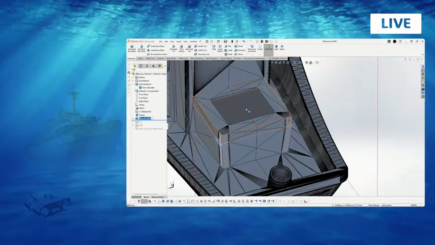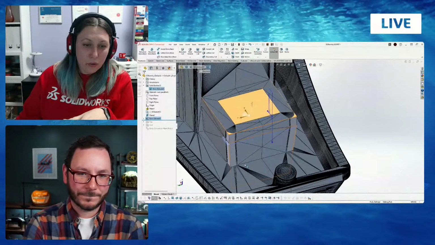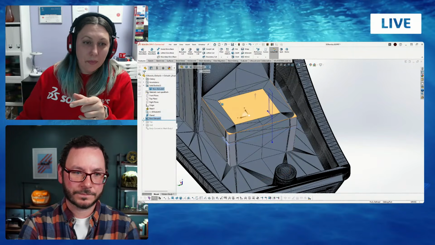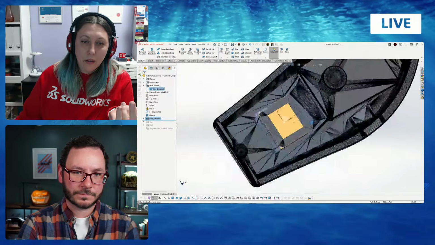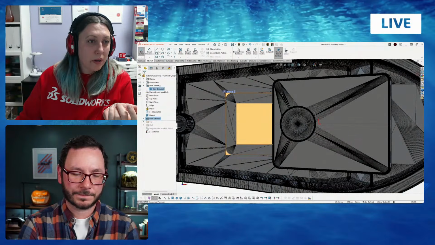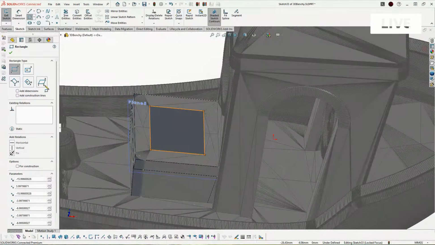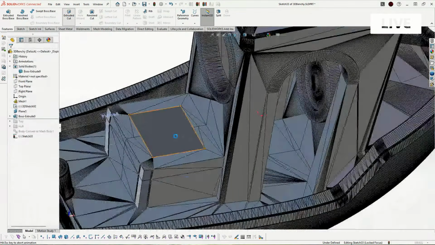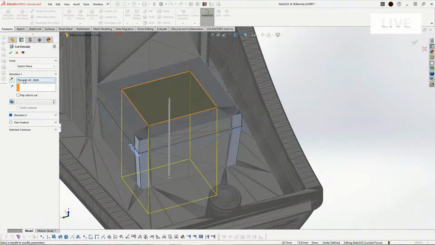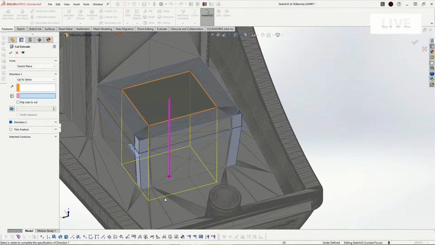Nice. Then we have the cut extrude. We add here a new sketch. This one I will make just like that. And we make it up to vertex. And it's this one here.